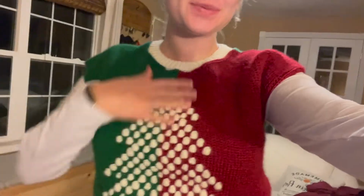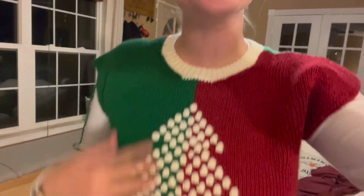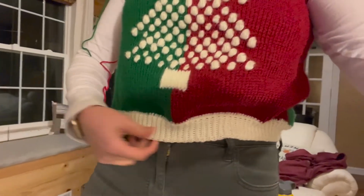But yeah, now I'm going to add the ribbing on the bottom and the collar. That way I can see how much white I have left to possibly put on the sleeves. Okay, I finished adding the ribbing to the collar and to the bottom. I'm gonna start on the sleeves. I still don't really know what I'm gonna do. I'm just gonna jump into it and see what happens. I have quite a bit of white left still. I do think I am gonna integrate some of it in the sleeves because I think that'll be really fun.